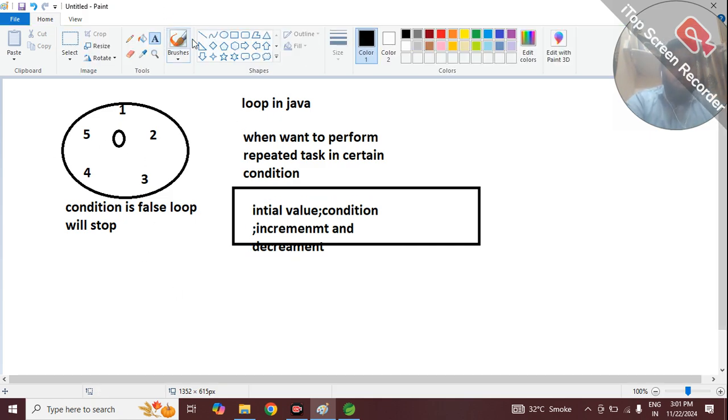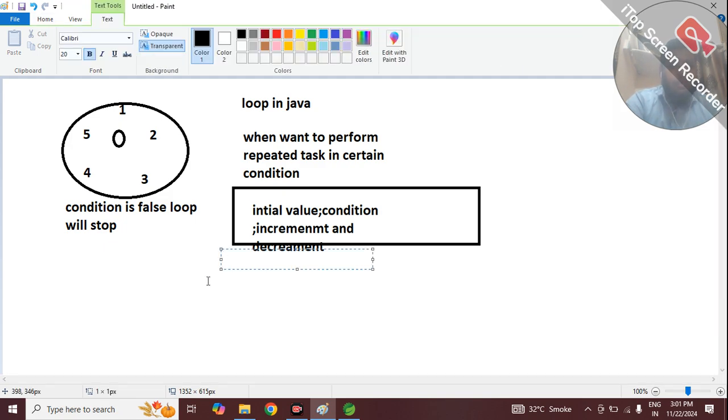Now I'm writing, let's suppose there is one variable i. As of now I'm giving it the value 1, and I want i to go till i is less than 10.